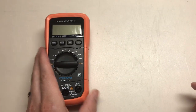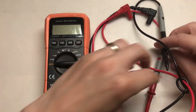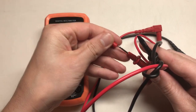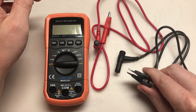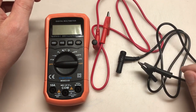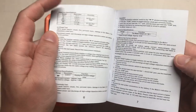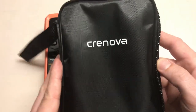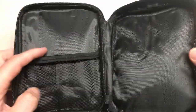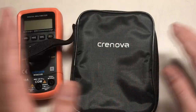The other nice thing about this meter is it comes with a lot of stuff. It comes with your standard probes for measurement, with probe covers on them. It also comes with a second set of probes with alligator clips on the end, so if you want to clip onto something like chassis ground and probe with your other probe, it allows you to do that. It comes with the instruction manual, which looks pretty thorough and readable and comes in multiple languages. And it even comes with a nice zipped-up carrying case with a little lined pocket — basically the size of my hand — so all of this stuff fits in there.